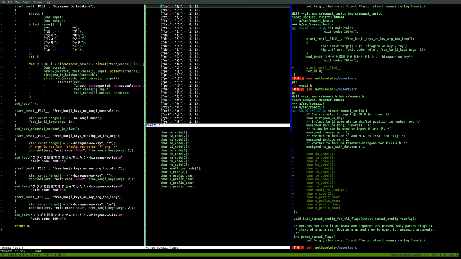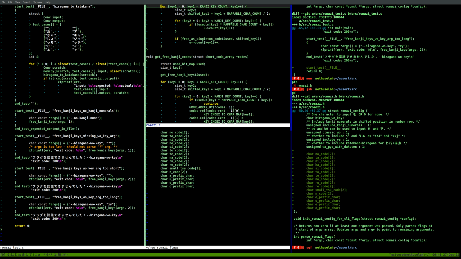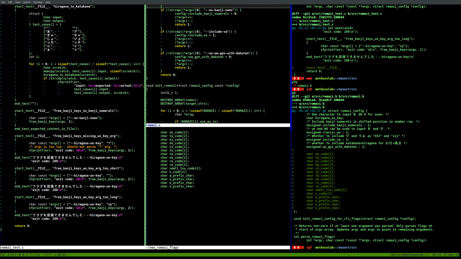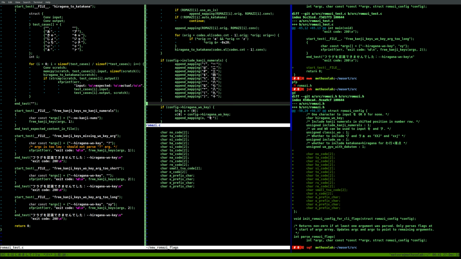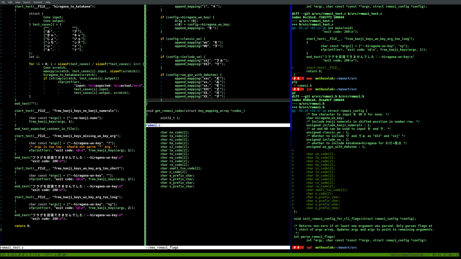We're just going to sort and then fix all the broken tests. And what are we going to sort by? I guess we'll sort by the input code. That seems to make the most sense because the kana might be redundant, might have duplicates.